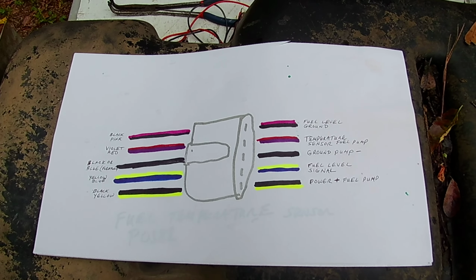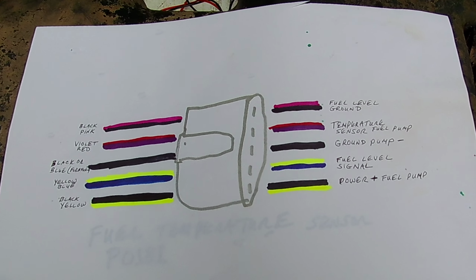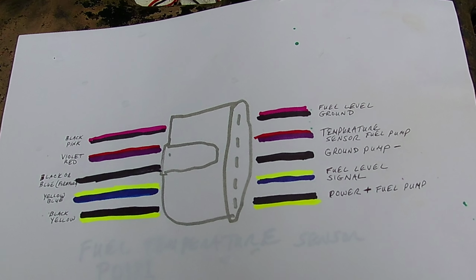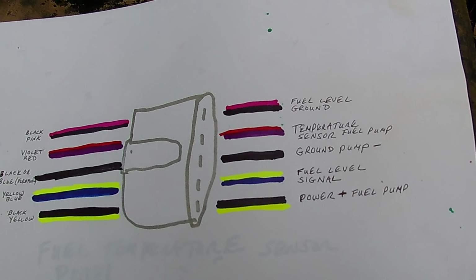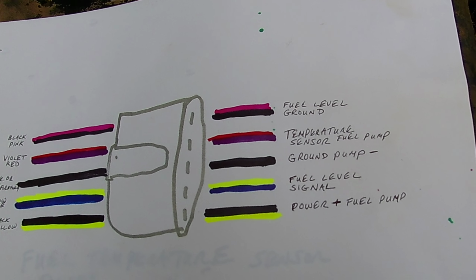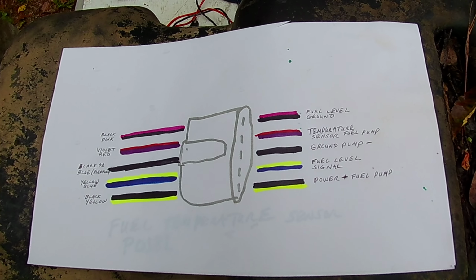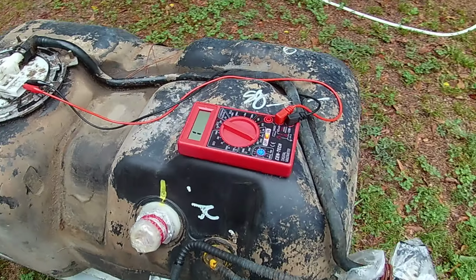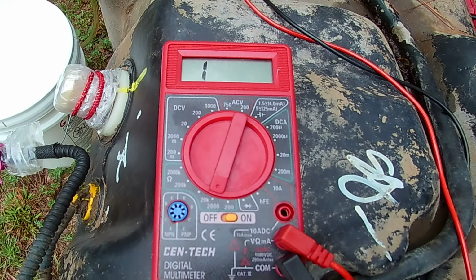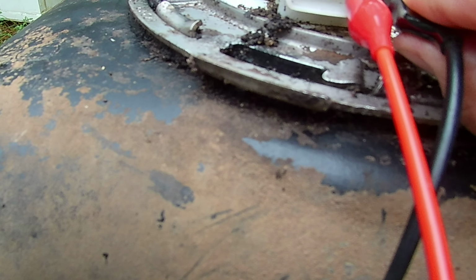Another thing that I wanted to test is the Nissan Titan 2006, and it is in regards to the fuel pump wires. Another thing that I did see one video about, because it gets very hot here, and I was trying to check the temperature sensor on the fuel pump, and I'm not getting any readings with either ground. Showing similar to a bad one on another video where you just get something like this on your ohm meter. And the fourth wire here is the temperature sensor, and I'm doing it with both grounds.